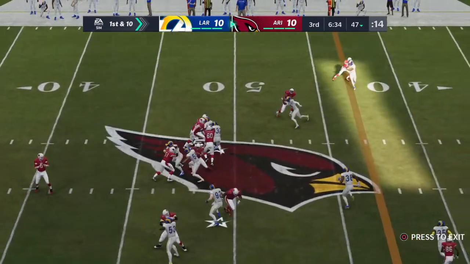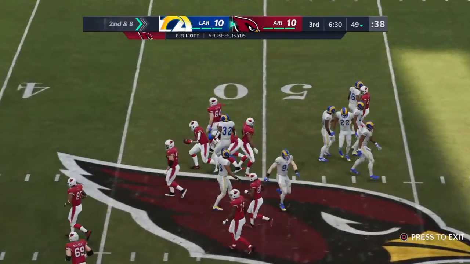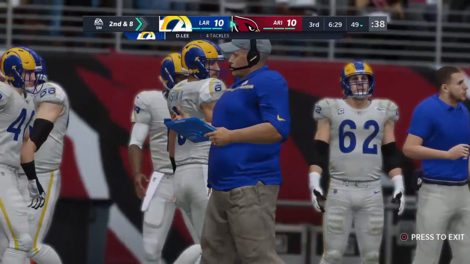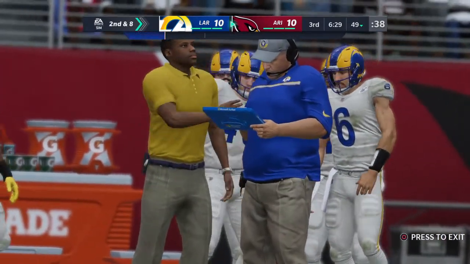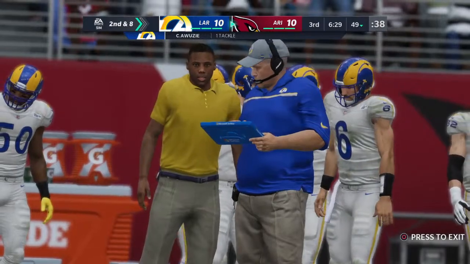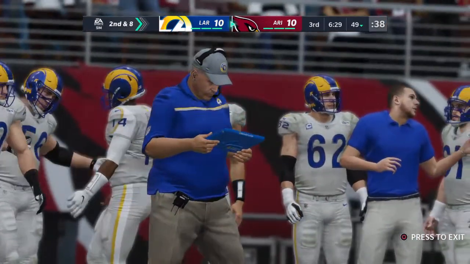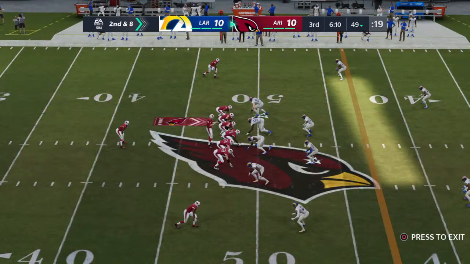From the shotgun, a give to Elliott. And very little running room there. He did get a couple up to the 49. Well, they're hoping that the second half is better for him than the first half. They've got to find a way to get him going. He's a big part of their offense. It's 2nd and 8. The last run good for 2. Here's 2nd and 8.